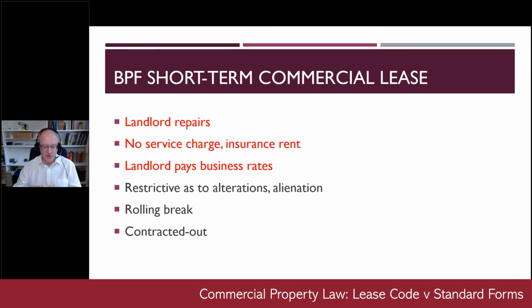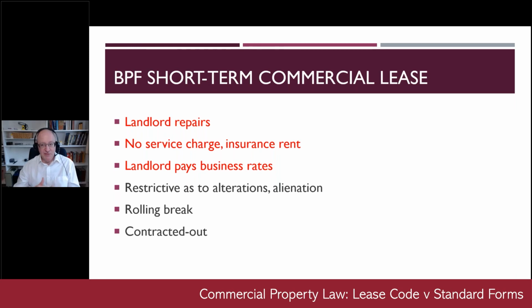There is provision for contracting out, and there is, as I said, a very favourable break. It's a mutual break option on 1 month's notice. There is no conditionality applying to it at all, so that goes beyond the recommendations of the lease code. It doesn't, though, require the landlord to repay any rent or service charge paid in advance, but you can get around that problem as tenant just by paying attention to the timing of the break, really, as and when you get around to operating it.